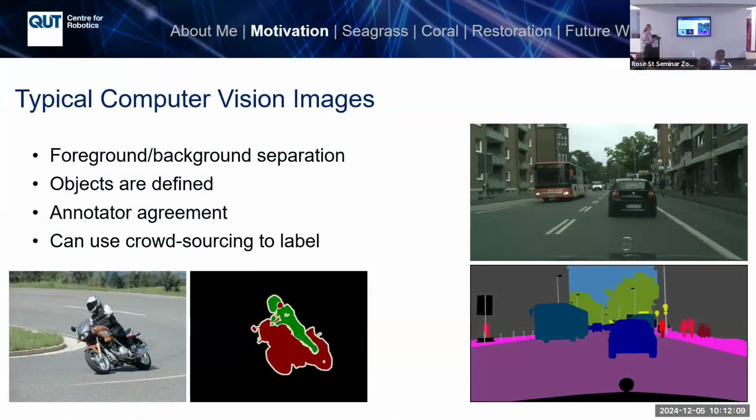Okay, so just to talk a little bit more about the task and where my research comes in. Obviously, when we do computer vision in typical above water fields, you can usually label images quite easily. So we have image characteristics where we have a clear foreground background separation. We have clear delineation of objects and their boundaries. And it means we have a high annotator agreement. So you can present this image to anyone in the audience, and you'd probably say it's a person on a motorbike, and we wouldn't argue too much about that. And that means that you can then go ahead and use Amazon's Mechanical Turk. You can get a whole lot of images labeled very quickly, pretty cheaply, not a big problem.